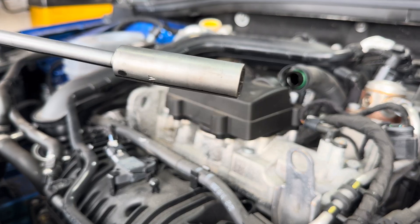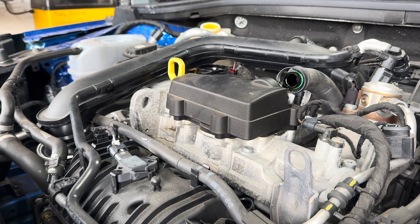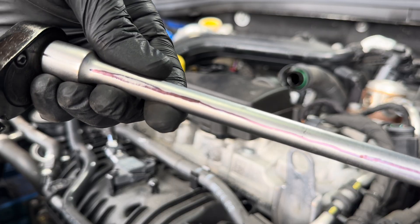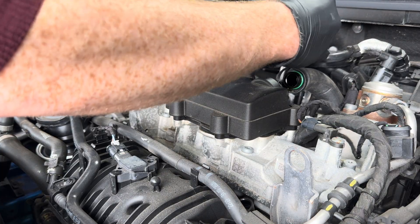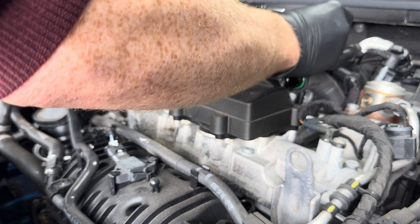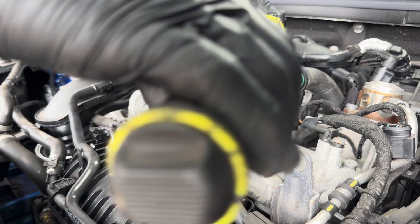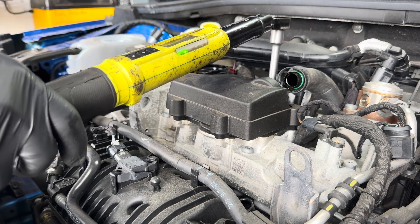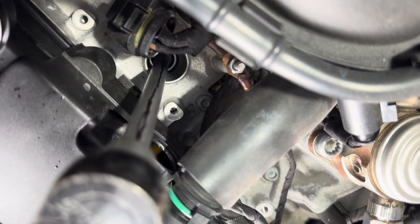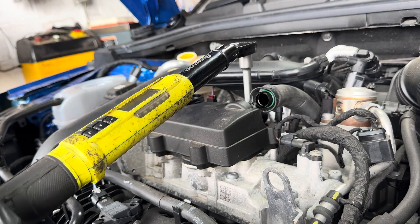Now for plug number two. Here's the plug with the line going all the way up to the top aligned with the ground strap. This is the most delicately fitted spark plug in all of humanity — no stiffness or anything on these threads. After torquing, there's almost no movement once I've done it by hand. And look — it stopped in exactly the same place, with the ground strap away from the injector. Not looking good for the man on the internet.